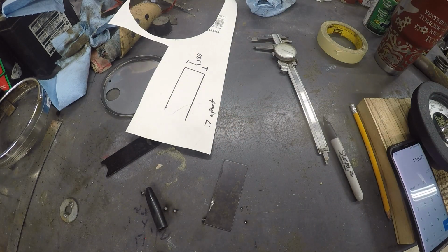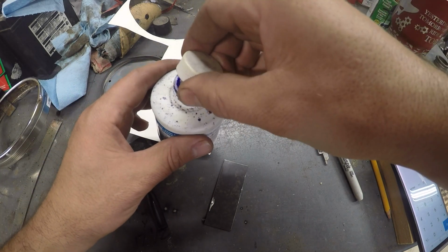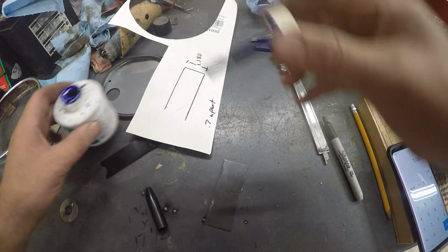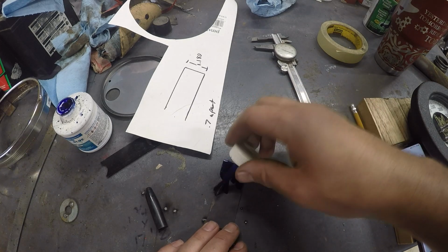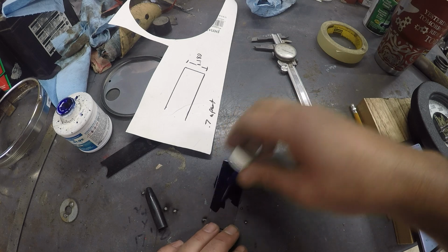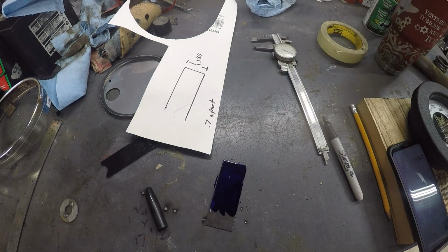And to help us out, this is called Dykem Blue. It's layout fluid. Once this dries on there, we can scratch lines in it real good. All right, we'll let that dry.